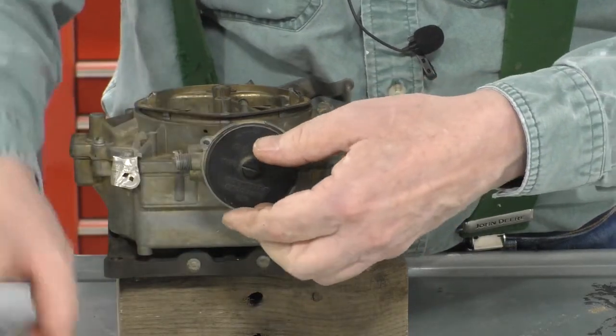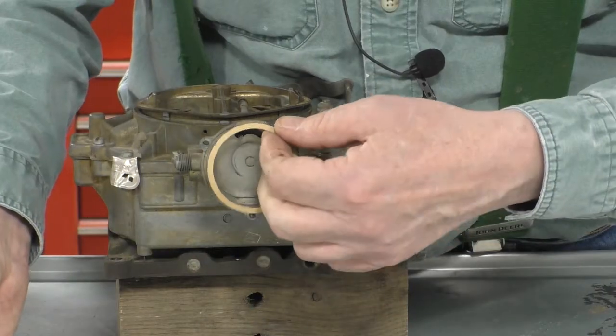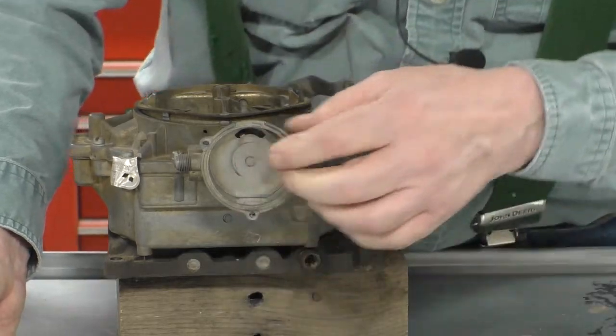We'll remove the choke gasket and the baffle plate.